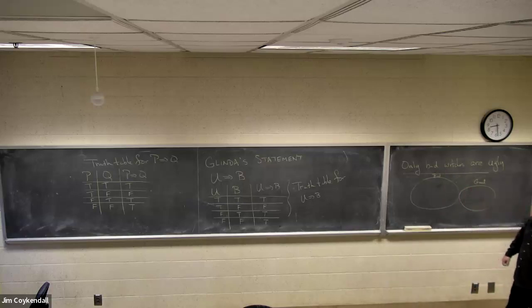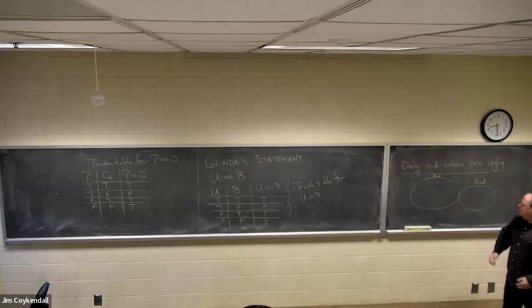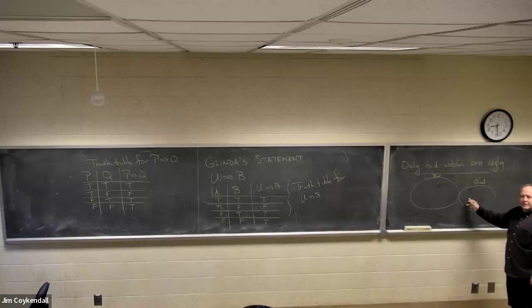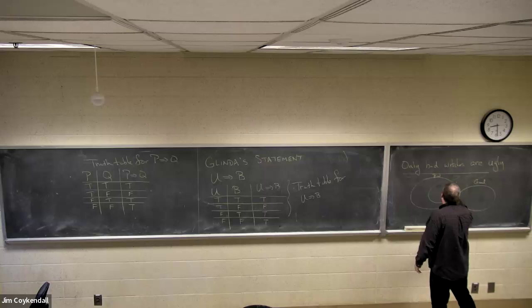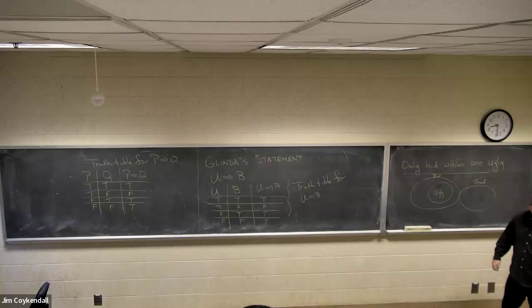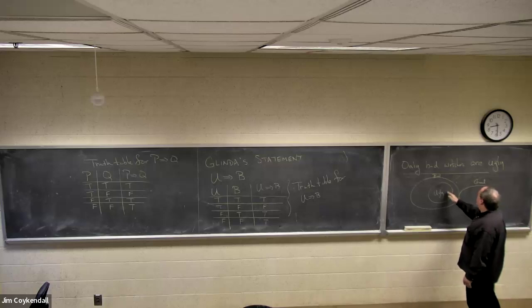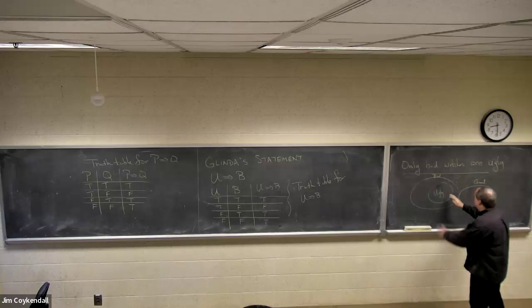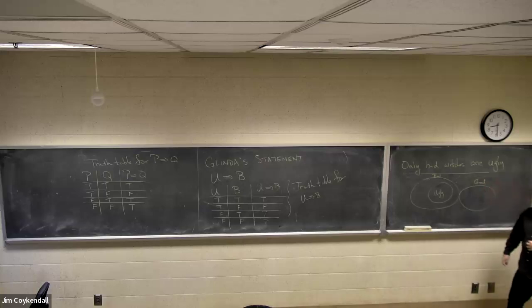So if I were to draw a circle that means the ugly witches, how would I draw them? I don't think you would draw it in the good circle; draw the ugly circle inside the bad circle. That is correct. Everybody agree with that? This is really what Glinda's saying, right? That if you're ugly, you have to be bad. There's no ugly witch that's good. That's what she said. So all the ugly witches are a subset of the bad witches.